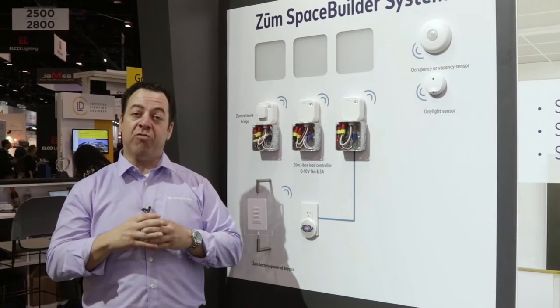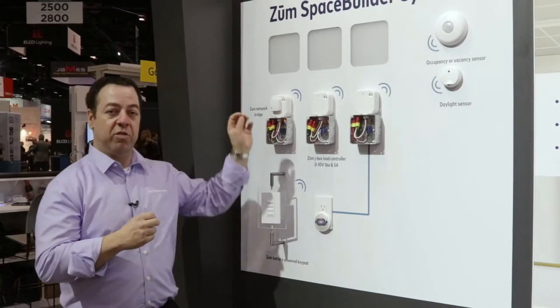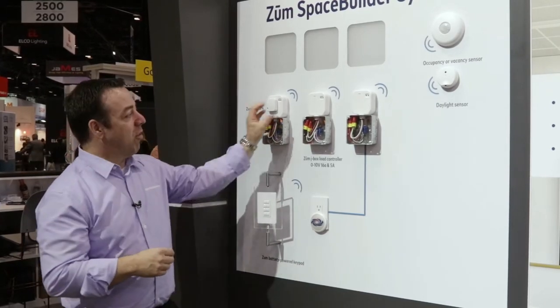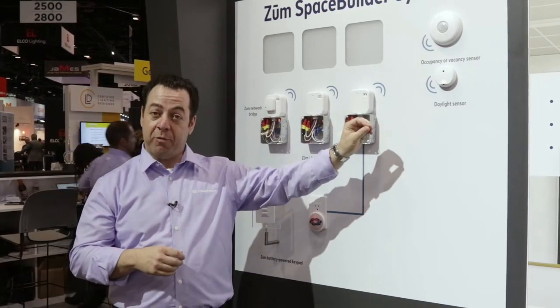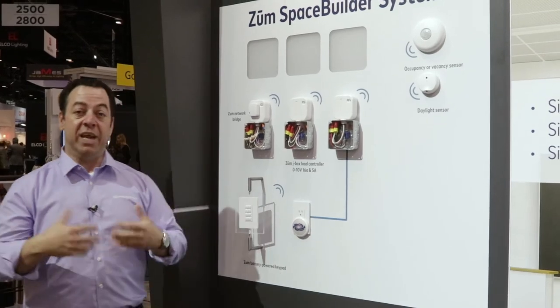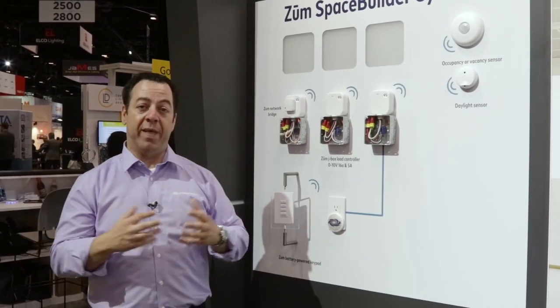And then what we do at Crestron is we stage the system. So we take the Zum system that you purchased for that space, we unpack it, we pair all the devices together. So all the pairing that would happen in the field, we do at Crestron. And then we package that system in a box, we label it for the room. When you get it to the job site, each device is marked to go together for that space.